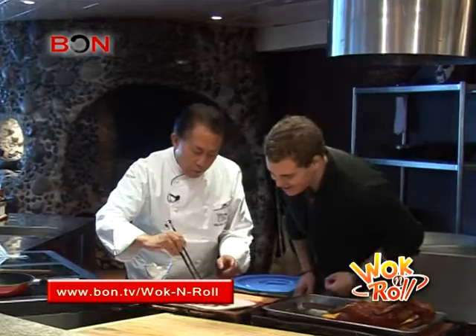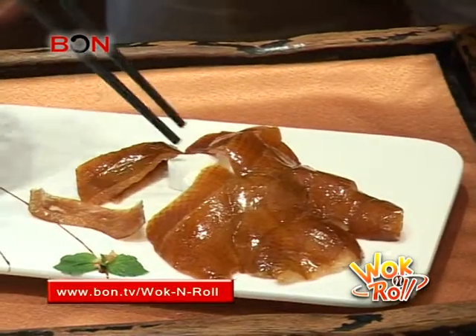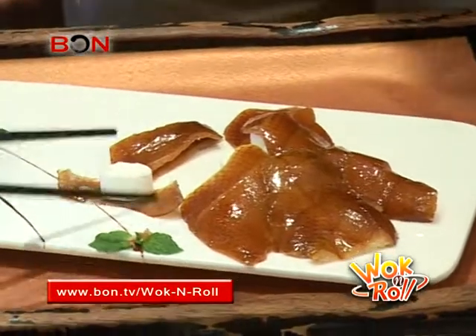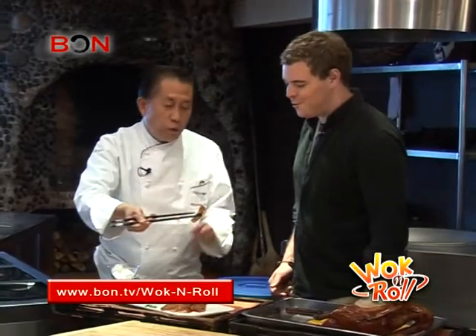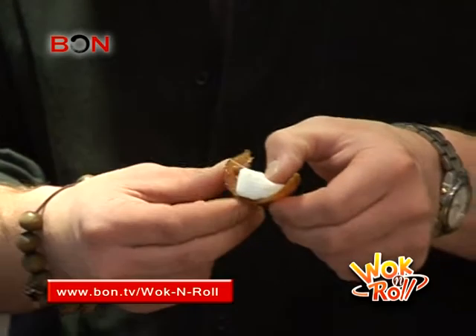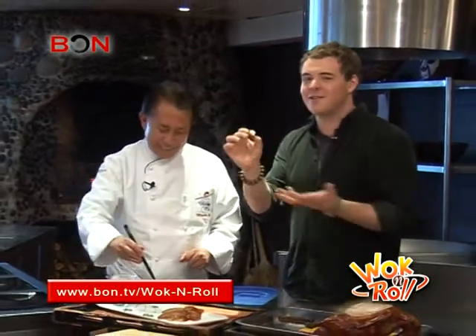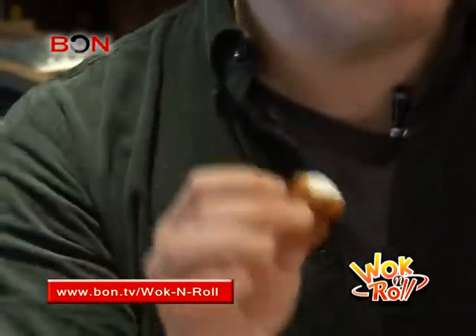This is how you eat it — you hold onto this, a little piece of this, and a piece of marshmallow, then wrap it up and eat it together. The marshmallow melted a little bit. God, that is just glorious. It's almost like a s'more, but a duck s'more. You got that joy of melted marshmallows.